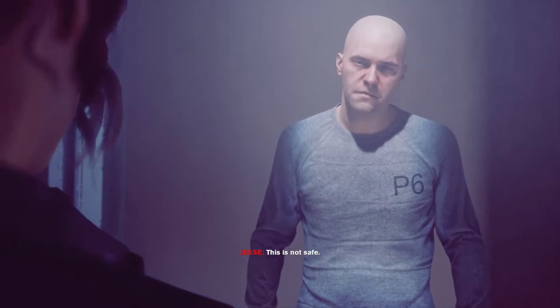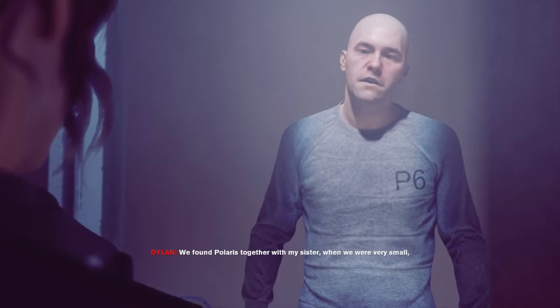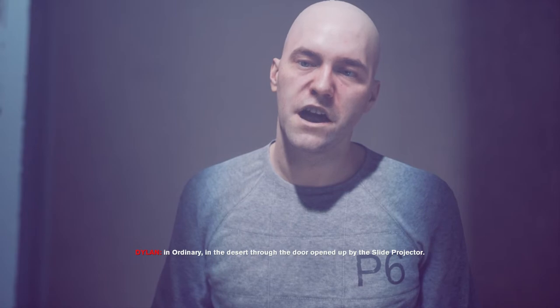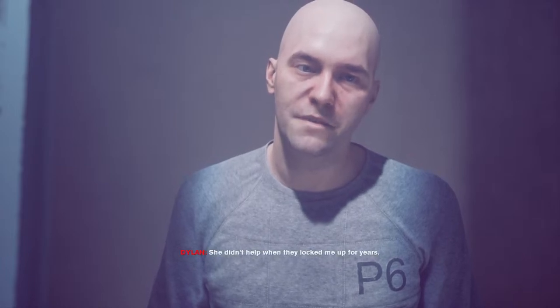This is not safe. We found Polaris together with my sister when we were very small. In Ordinary, in the desert, through the door opened up by the slide projector. But she didn't help when Trench took me away. She didn't give me any powers. All the powers are my own powers. And she didn't help when they locked me up for years.